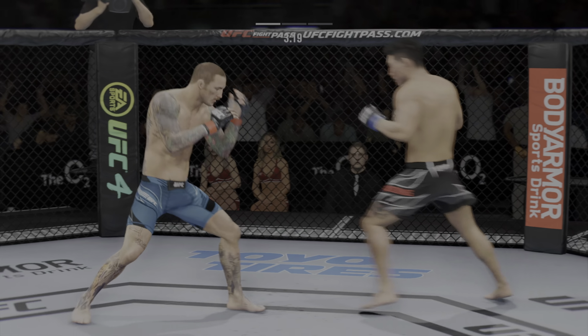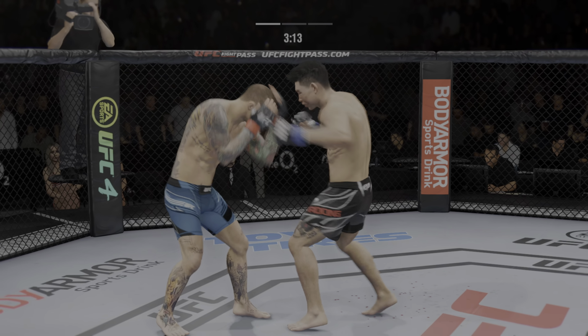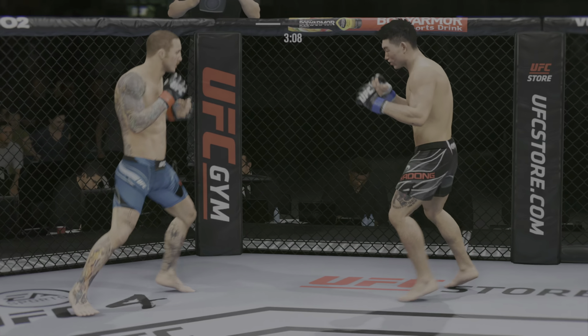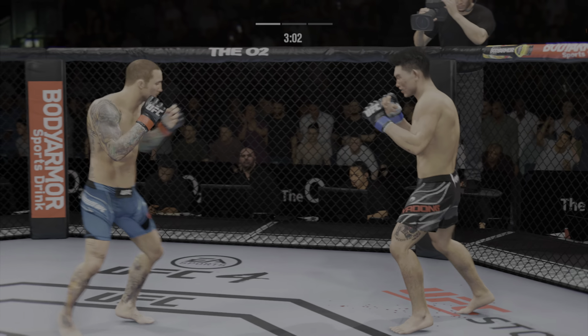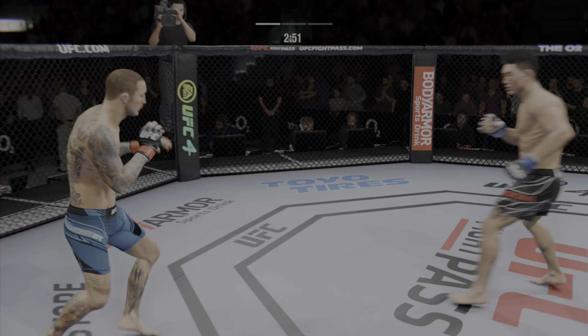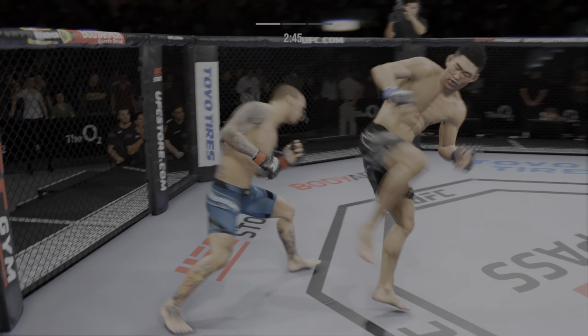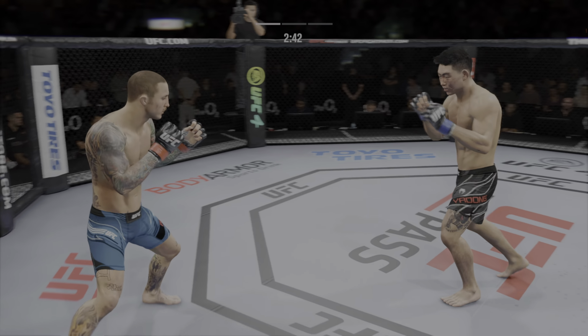Flips the punch nicely there. Let's move that head now. Oh, crippling knee to the body. Whiffs on the right hand. Oh! Just out of range with that strike. Sound defense there as he blocks the shot. Oh, tagged him with that right hand. What a strike that was. What a strike that he is landing over and over again.